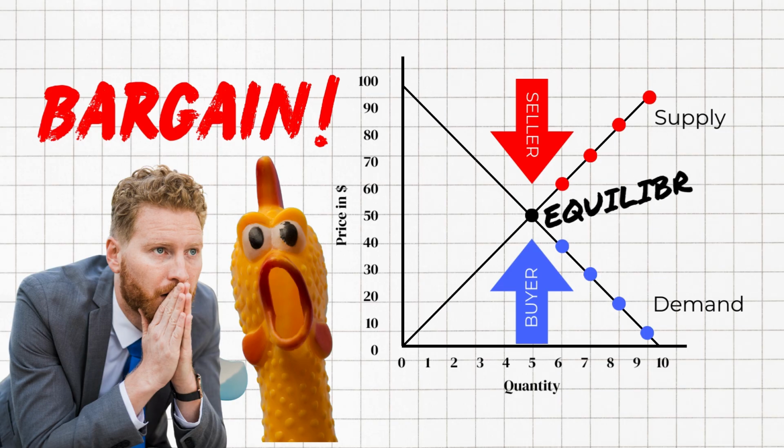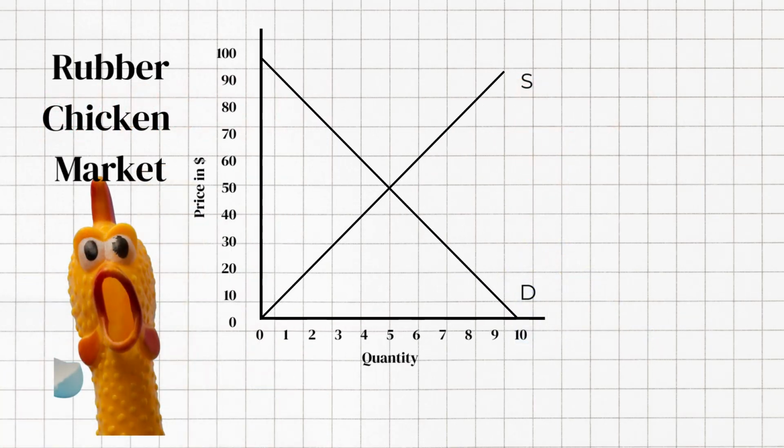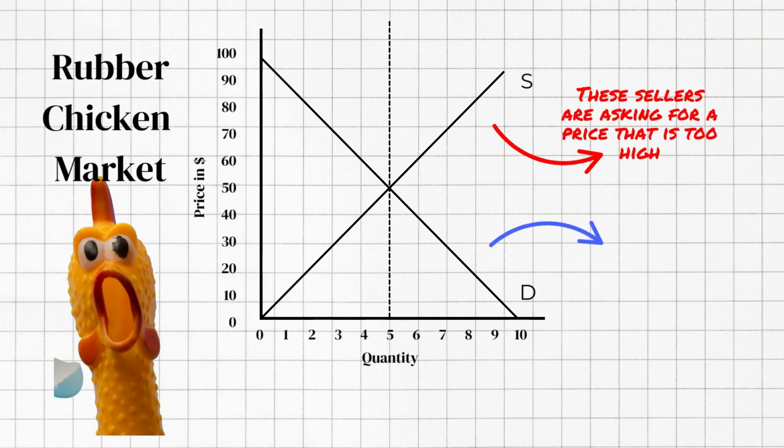Now, of course, in this example, the bargaining is between just one buyer and one seller. But a very similar thing happens on a larger scale for the entire market. Let's look at it another way. Remember, nothing is actually happening on the right side of our diagram because the price the seller wants is too high for what the buyer wants to pay. So, no transaction will occur.